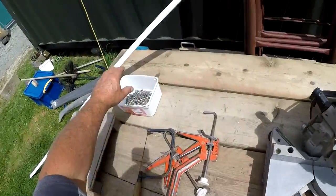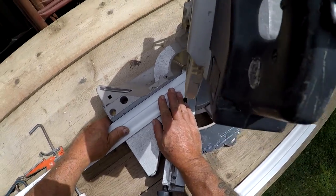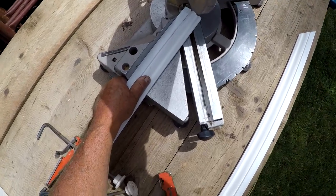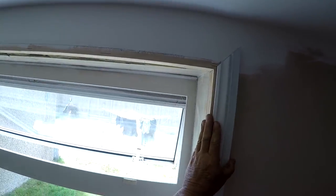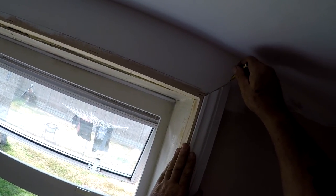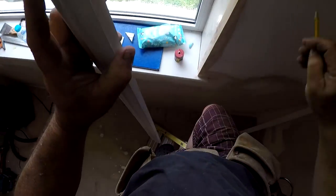And then we want the mirror one for that. It's got to be there. Let's get that on there. Let's just try that dry. Oh look, did I just mark that? So I can see what I'm up against. It's got to go there. If we go a little further, I can just mark the final point. So that's our measurement point.